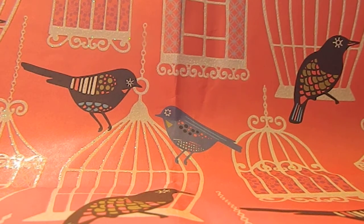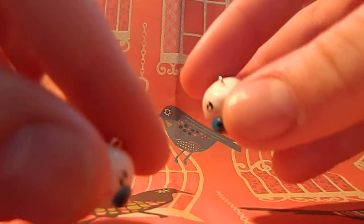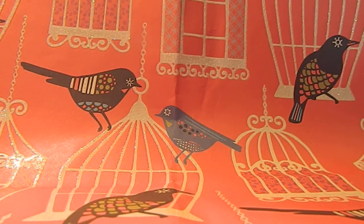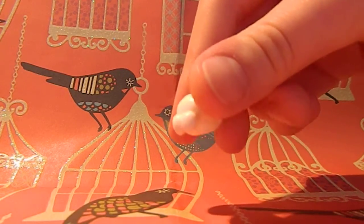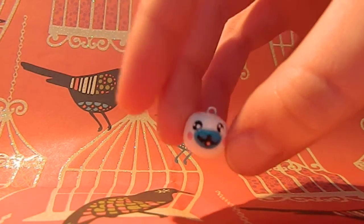Okay, next I have these. I have three of these ones. I have these little mamagomas, and I forgot their arms, which I felt a bit silly about afterwards, but yeah, they're kind of cute anyway. And then I have another one of that. And then I have this little chubby... Oh my god, Mom. I don't know what that is. I think it's paint. Oops.